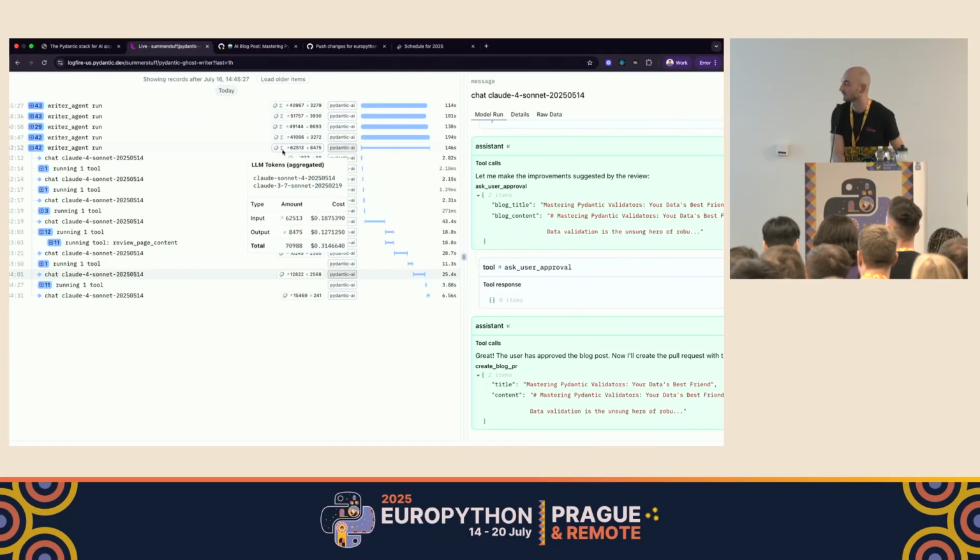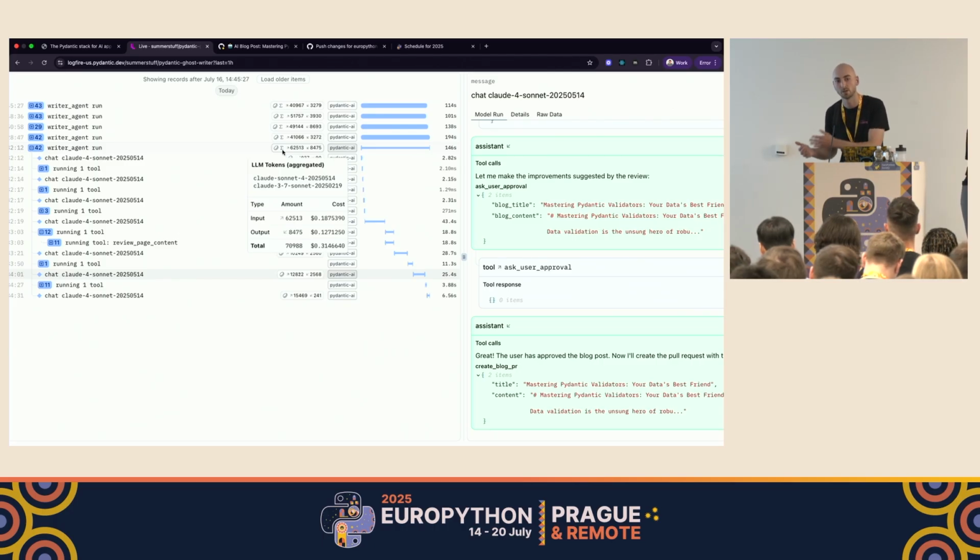Actually, if I go over here to my Logfire code, we can see the final price for all these agent runs. It's 10 cents basically, which is non-negligible or negligible depending on your use case. The nice thing here is that you can see a lot of tokens are being used. Maybe you can optimize things like your initial prompt so that it doesn't go over the reviewer agent over and over. Maybe you can reduce the number of tool calls which are going to use context tokens over and over as well. So this is what we wanted to show as well. Monitoring your cost, which is actually quite hard, especially since it's non-predictable. Tools may or may not be called, they may be called multiple times. So that's a nice way to actually do it.